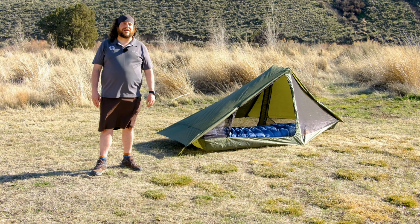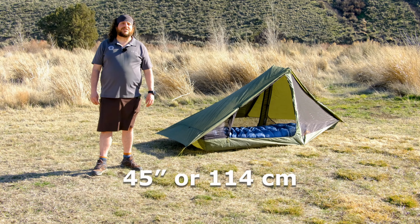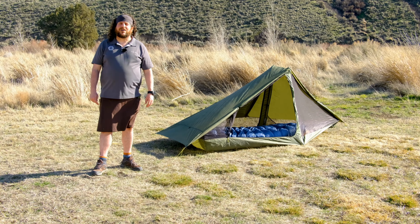Before we begin, make sure to set the height of your trekking poles to 45 inches or 114 centimeters. If you don't use trekking poles, we also sell optional tent poles on our website.